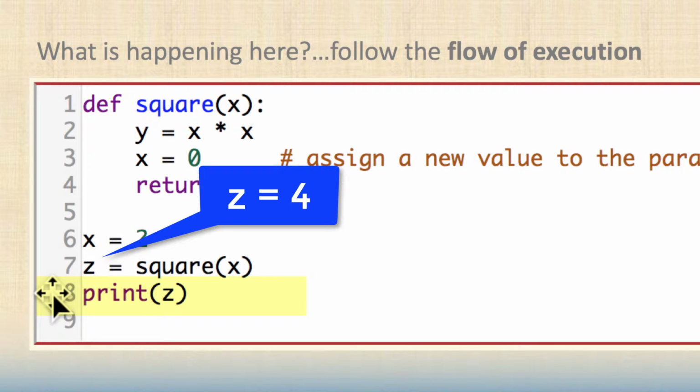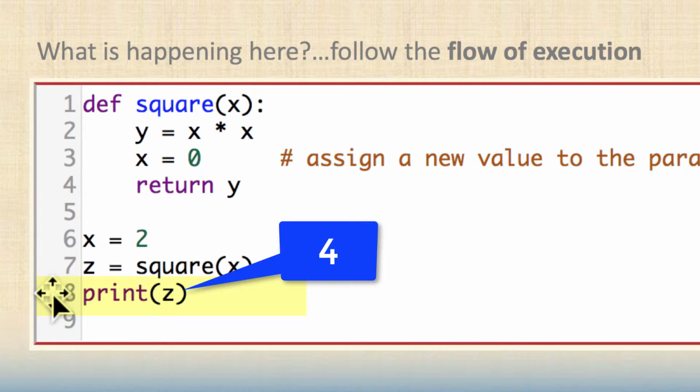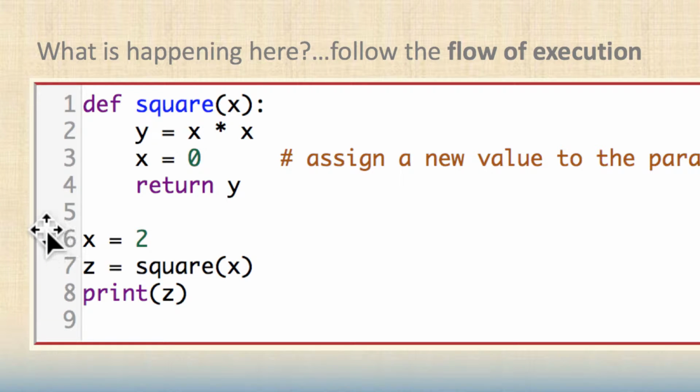And then 8 is going to print out z, which is 4. So it's going to print out 4. So we have a global variable, which is fine because it's getting used as the argument. And then up here, it's actually being used through the formula. So sometimes you might actually want to use n equals 2 and put an n in here. These aren't always going to be the same.